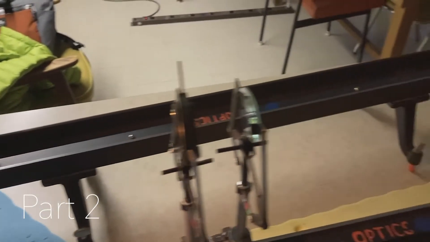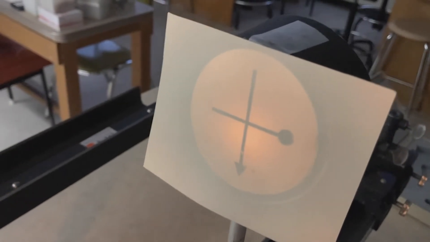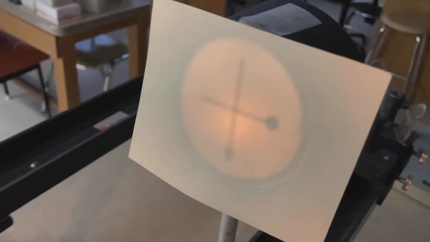For Part 2 we'll observe what's called depth of focus. With an iris in front of the lens, you can leave it wide open and observe the range over which you can find a clear image on the screen.